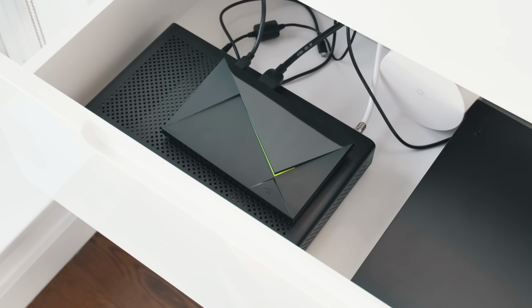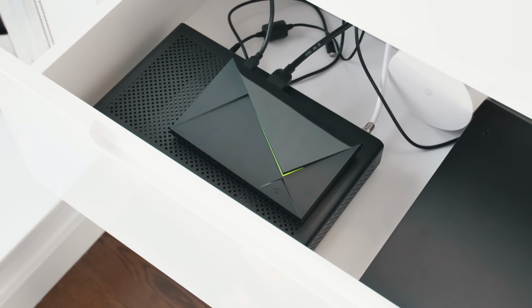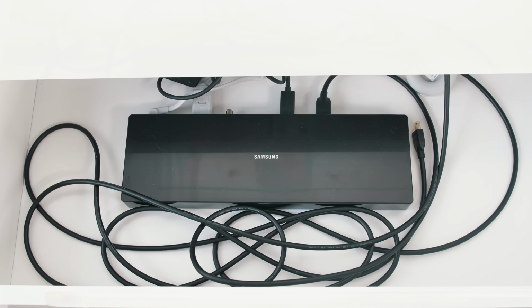So the top drawer kind of just carries the miscellaneous stuff and the remotes, whereas the middle drawer has my cable box, the Nvidia Shield, and also the Xbox One X. There's still about 2 to 3 inches of space in the back that gives it enough space for the Xbox One to breathe. On the bottom, the Samsung TVs do have the One Connect port, meaning one cable goes to the TV and you kind of have an I/O that is external from the TV, which I really like.